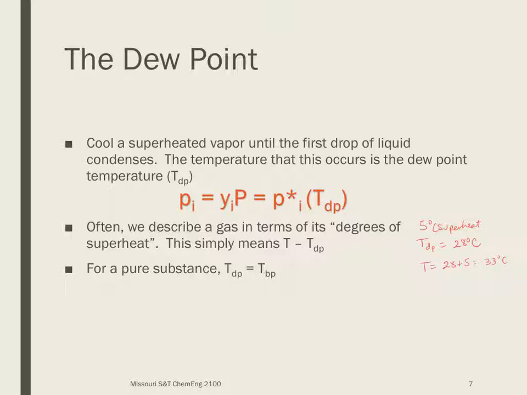But the advantage is that this can float with pressure changes a little bit. As the pressure changes, the dew point temperature will change also. Now, one final comment on dew point. If you have a pure substance, the dew point is exactly the same as the boiling point. This is the dew point, and this is the boiling point. For a pure substance, these are going to be the same.